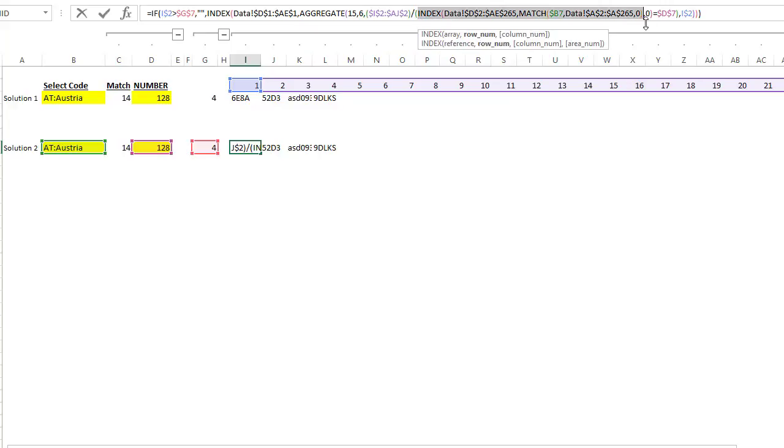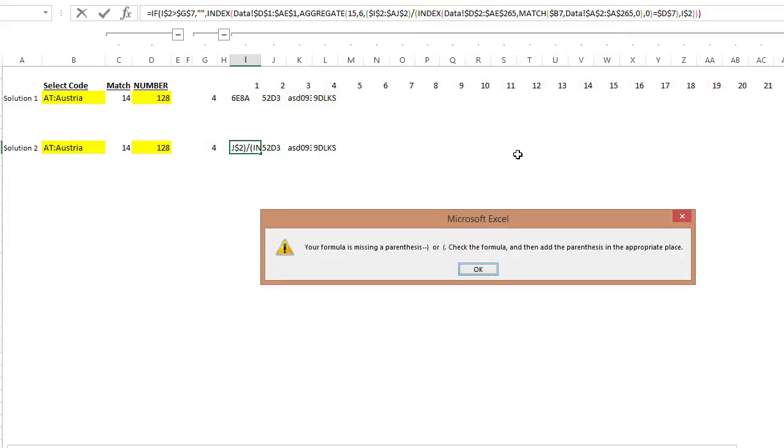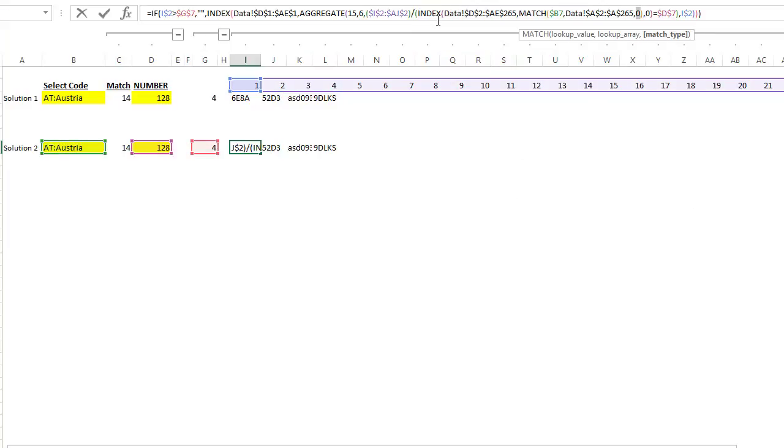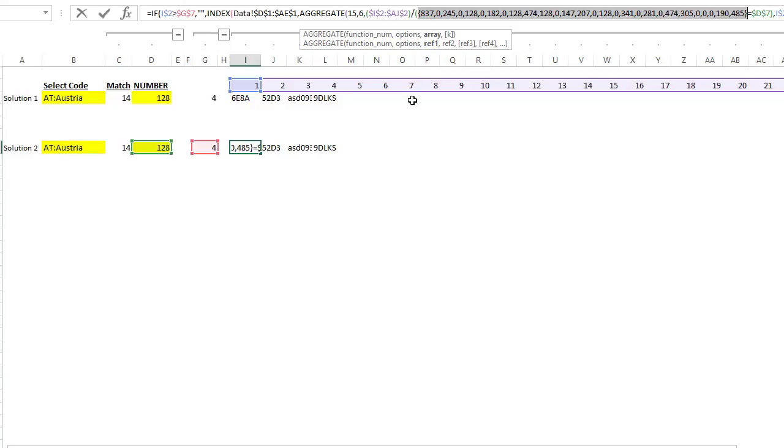I need to highlight exactly this, press the F9 key, and so I've done something wrong here. Let me just go back and do this again. We want to go right in here, it looks like. Highlight exactly that, press the F9 key. Sure enough, there are all the numbers from that row.